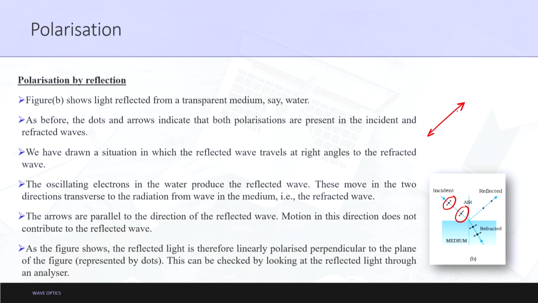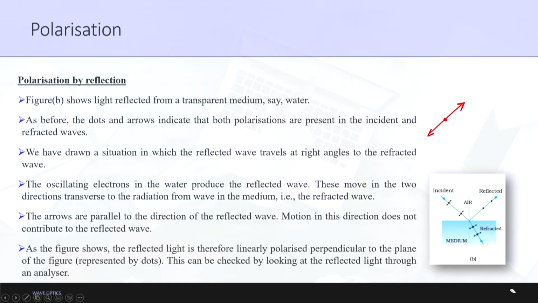So it is the direction, so the displacement is happening in this direction also, and there is a dot also. That means the displacement is happening inside the plane also. There is a displacement like this, and there is a displacement like this, and the propagation of light is in this direction. If I explain to you like this, let us suppose that this is the surface, this is the direction of wave. If this is the direction of wave, then there is a displacement happening in this direction, and there is a displacement happening in this direction.